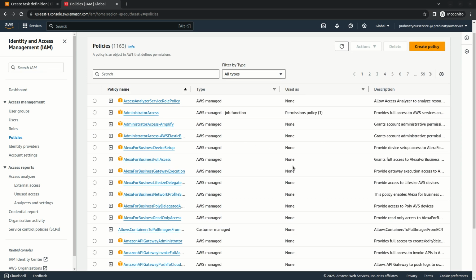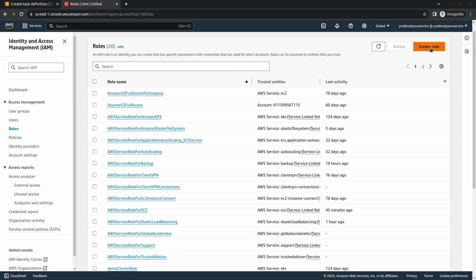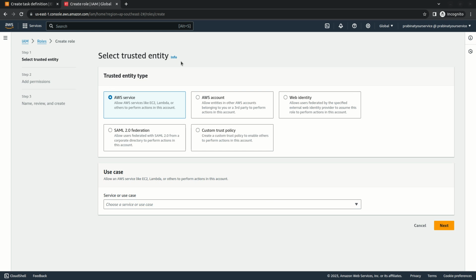Now the policy is there, but we need to attach this policy to a role that our container or our task definition will assume. So let's go ahead and create a role. Create role, and now this is where we need to select which entity will assume this role. Definitely the first one, an AWS service like EC2, Lambda, or Elastic Container Service, that can take this role.